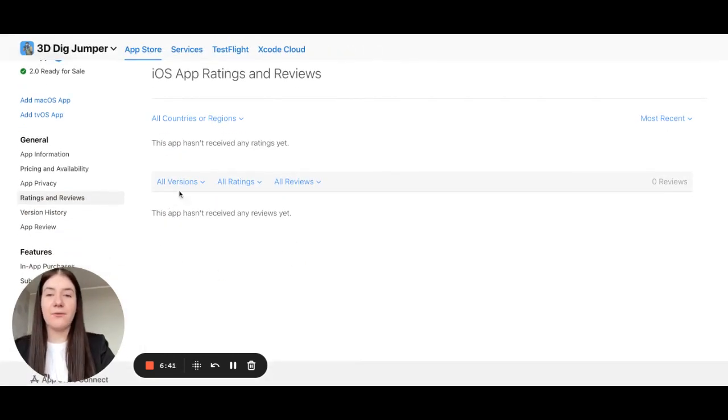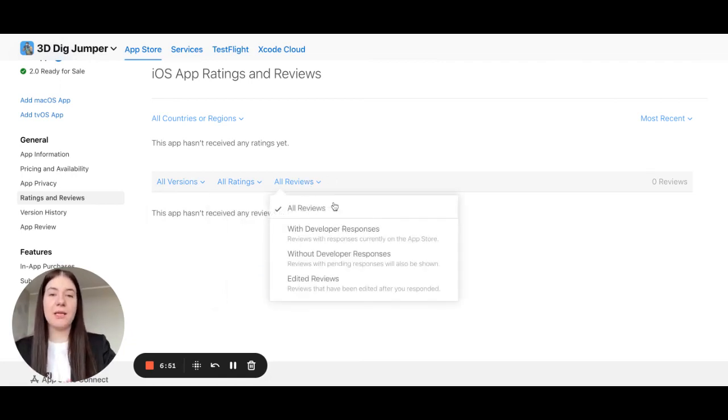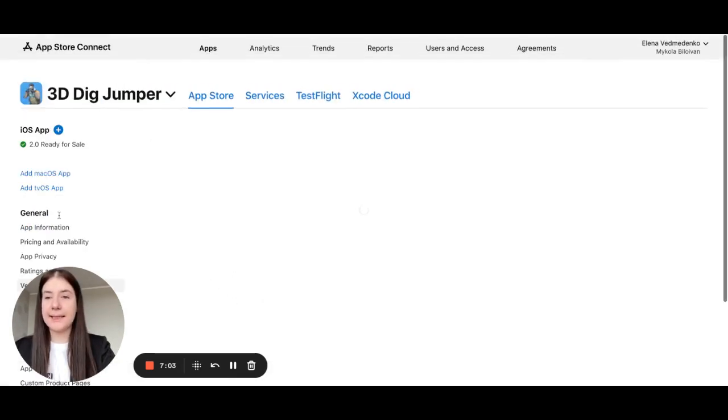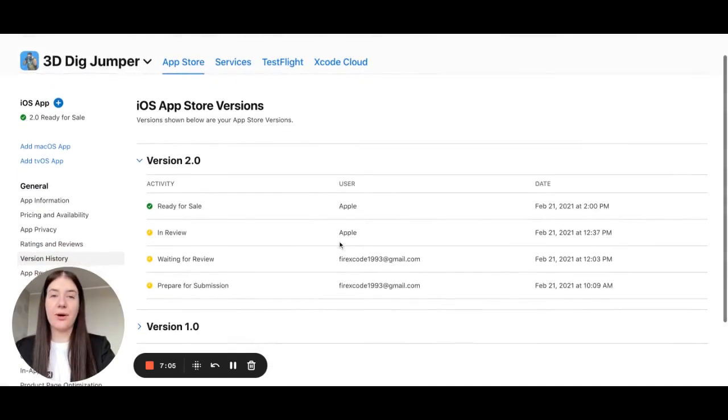There are also some filters, like you may check the reviews for a particular app version, you may check the particular reviews connected with stars, and of course you may see the reviews with developer responses or without them, or the reviews which were actually edited by the users. The next one is the history of your app version.